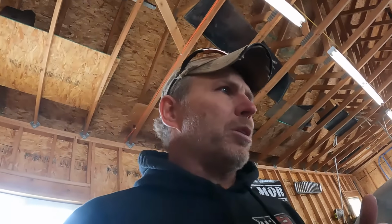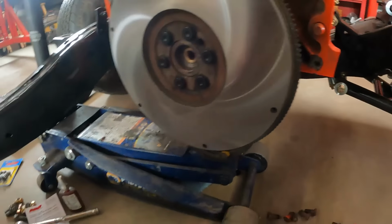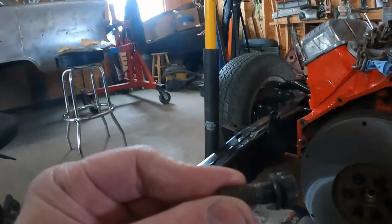And I've always been told not to reuse the pressure plate bolts, but I did a little Google research and plenty of people say they reuse them. So I found the ones that were actually in this car, and I put them back in the bag. I think I had like 4 pressure plate bolts and 2 just other bolts. The pressure plate bolts all have a little shoulder on them. So I didn't want to reuse those because 2 of them weren't even right.